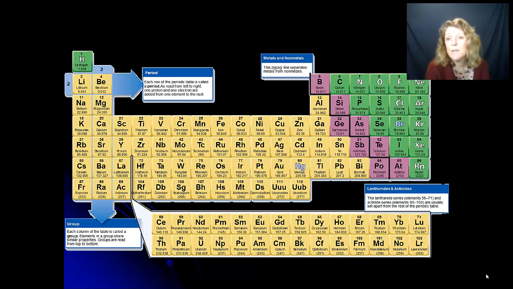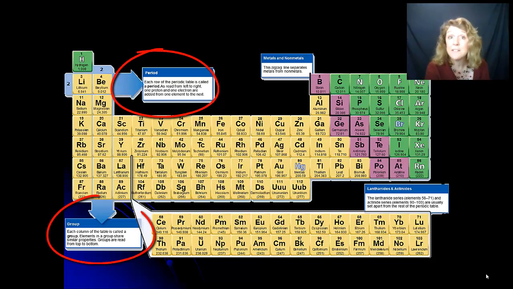So here's the periodic table that's in your book. And you can see that it's got the different colors for metals, nonmetals, and metalloids. You can see that if it's black, it's solid at room temperature. If it's a white letter, it's gas at room temperature. And then you see the mercury and the bromine that are liquids at room temperature. You can also see that it tells you that going across is a period and going down is a group. Those can also be called families.